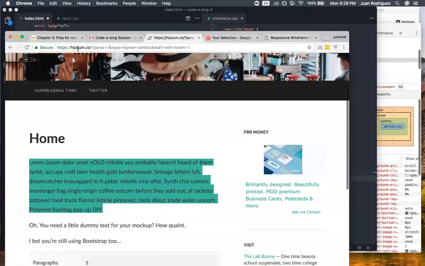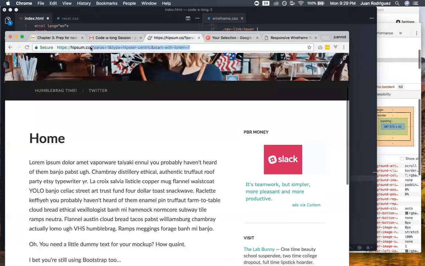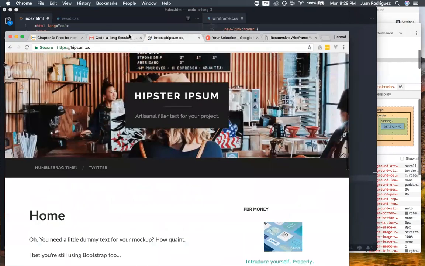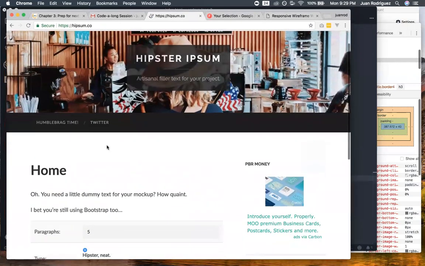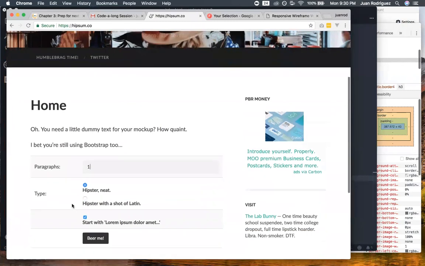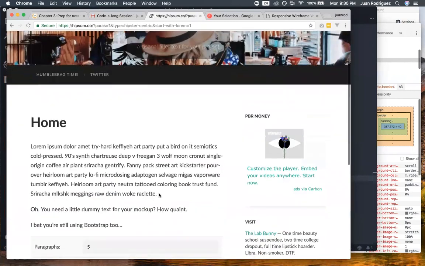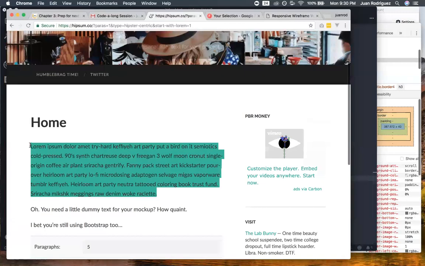Oh yeah, there's this website called Hipsum. Hipsum.co. And it just gives you Ipsum, Lorem, or whatever it's called. You just pick how many you want. I just want one. Beer me. It's going to give me one. Copy.